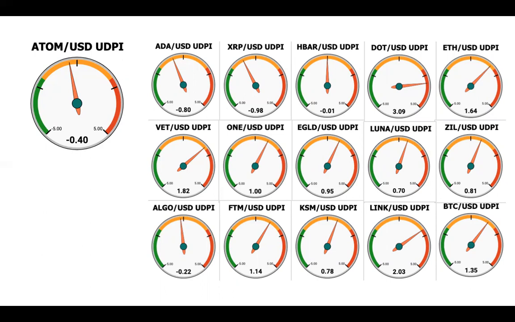First thing I want to point out is that overall, the market does not look particularly overheated. Bitcoin, obviously the market leader, is at plus 1.35, which is in the positive territory, which means that there's more downside potential than upside potential, technically, but not very overheated. And that's true of most other assets as well. So there's no necessity of a pullback.